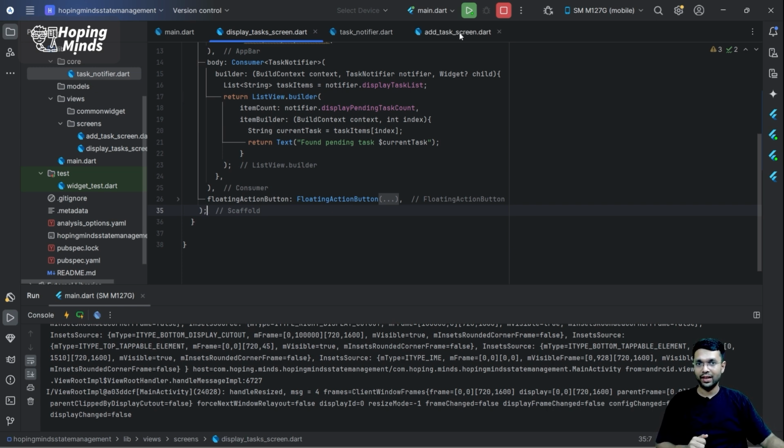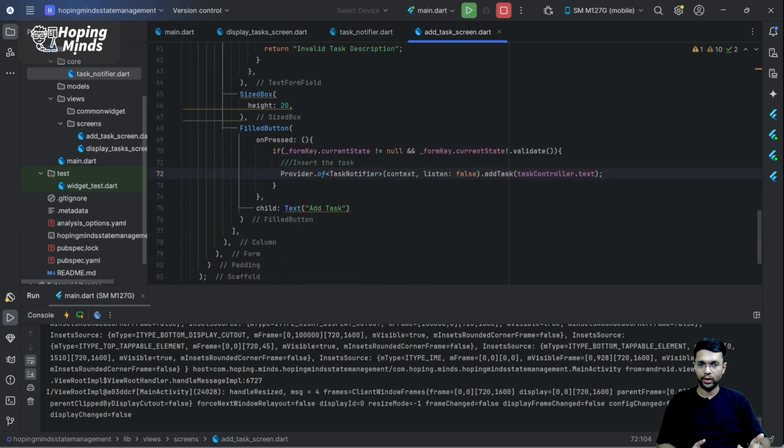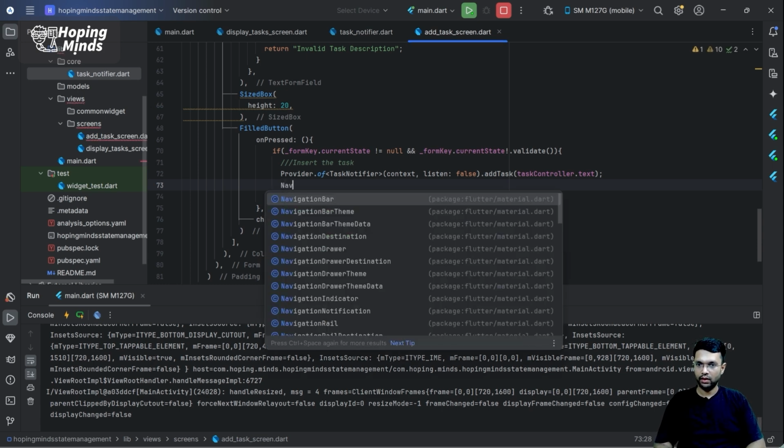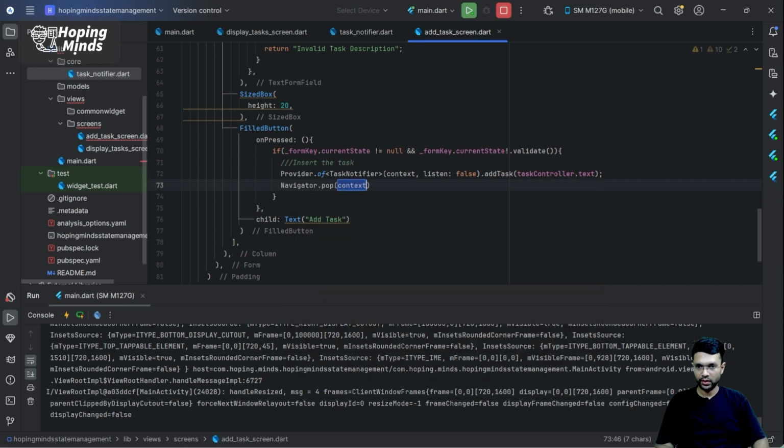If you want to see it live, what I'll try and do over here, when I'm trying to add the task, once this part finishes, I'm going to put Navigator.pop and then put a semicolon. Well, a stack operation, correct? If push adds a new screen, then pop is going to remove the topmost screen.